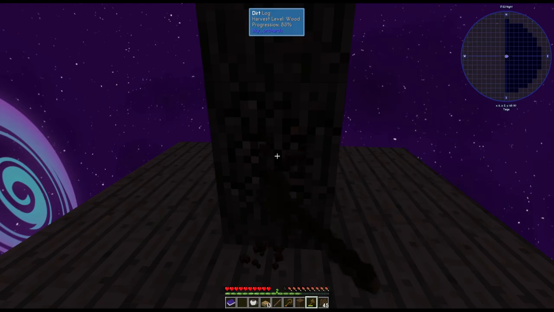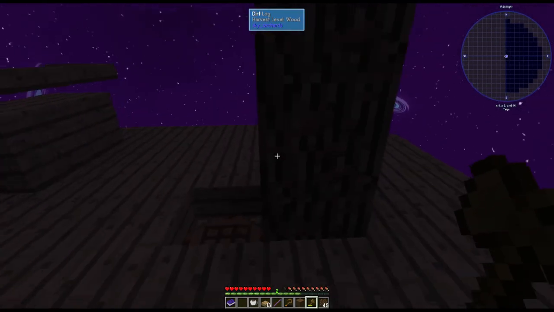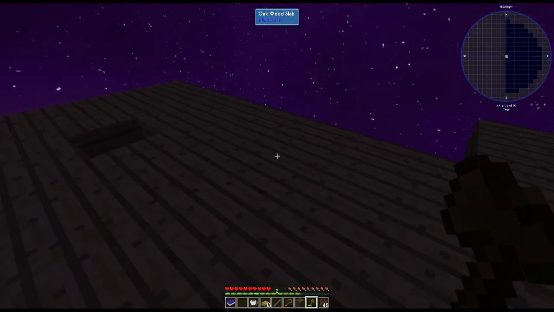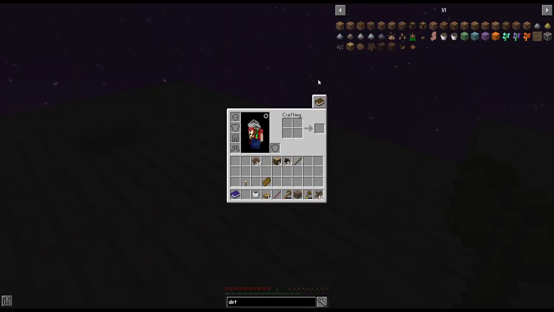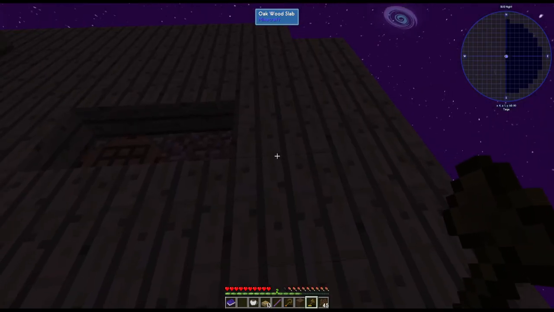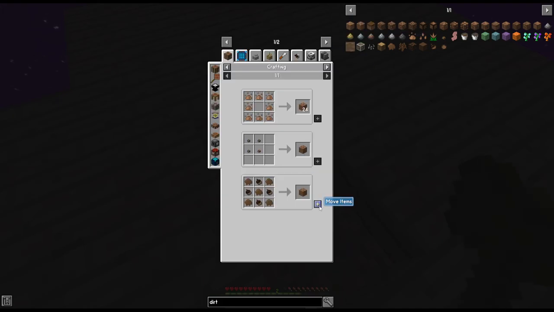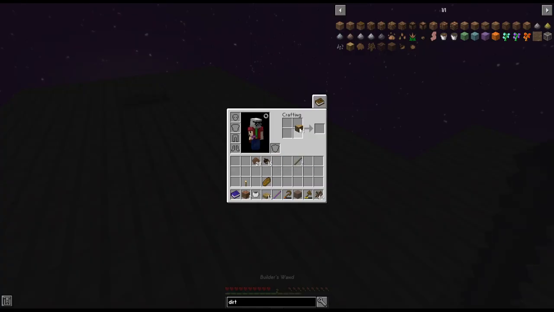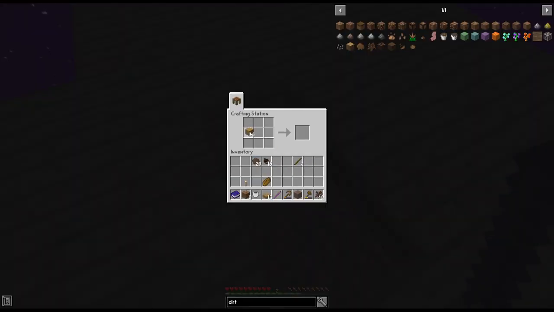Only thing I really got to worry about is the durability of my tools. Okay, so I definitely have plenty to make more dirt. So let's go ahead and make... recipe too large. Oh, whoops. Let's go ahead and make two more of these. Grab those, craft all that, and then go back in here. Do not need that much.